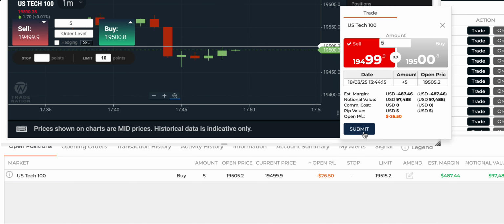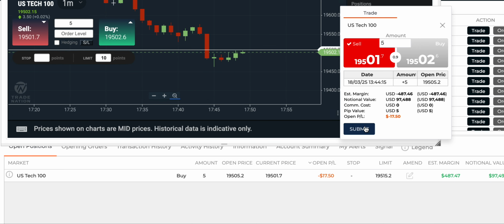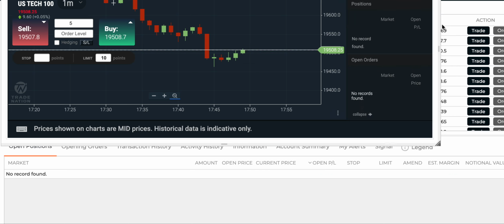I'm not feeling this anymore, so I'm going to just close this at break even if I can. Oh, I was so close to just closing this in a second, but damn. Okay, there, actually closed at $25. And that's how it's done, guys. $500 made today, I believe, or 400 or so.